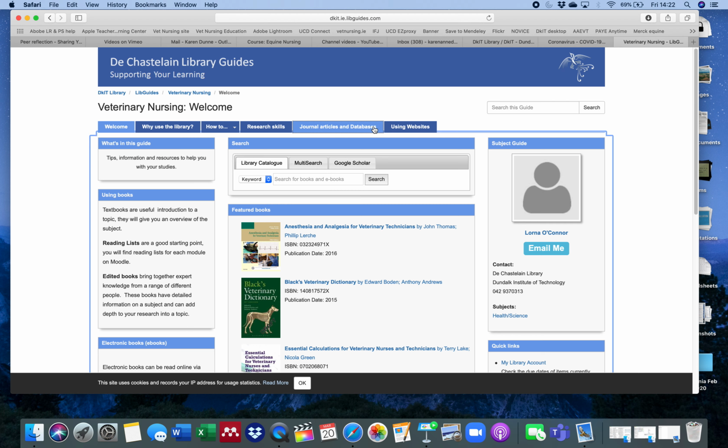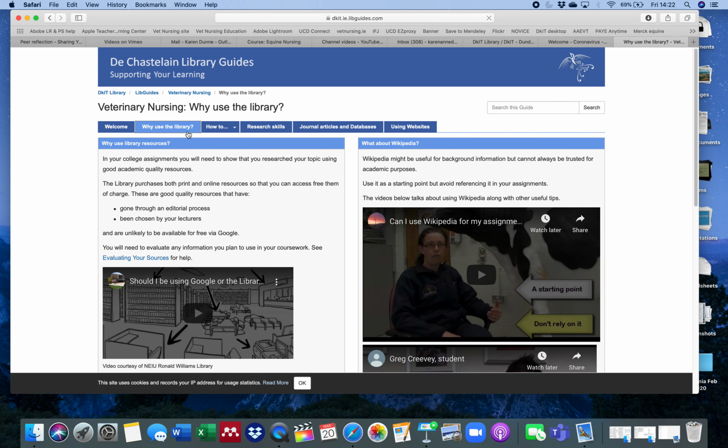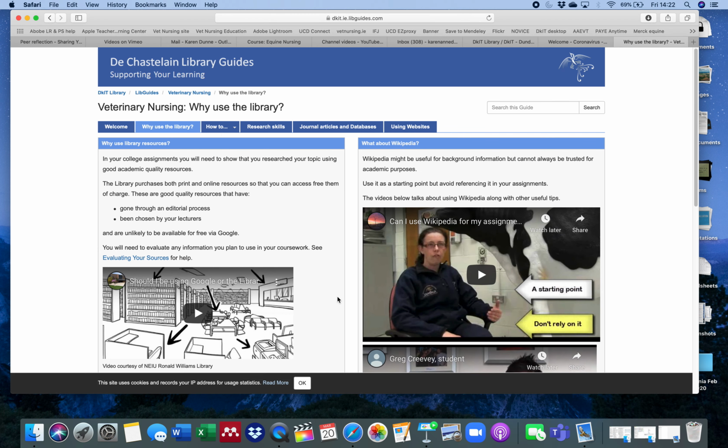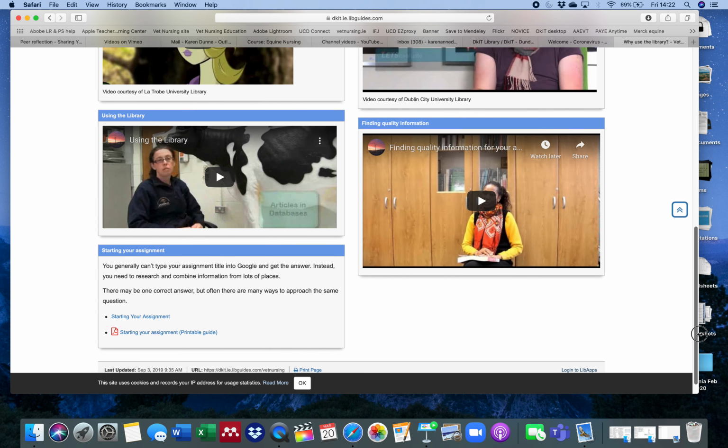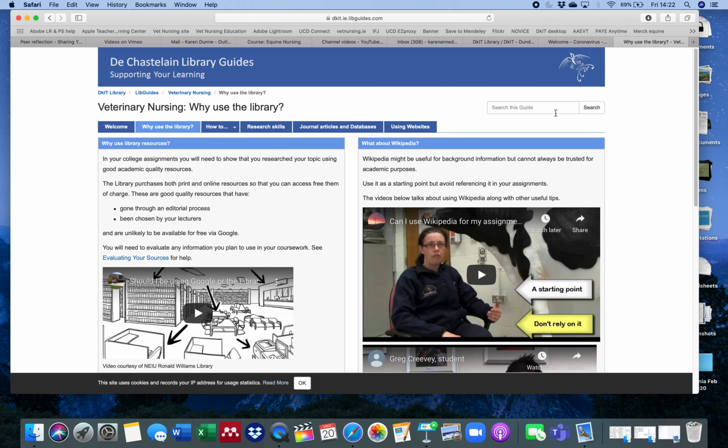Then at the top they've got some other options here. Using the library has some useful videos in here. There's one of me explaining why Wikipedia isn't a great resource in some instances. So you can have a look through that. It's probably more so maybe for first years than for students who are familiar with the library, but you might find something helpful there.